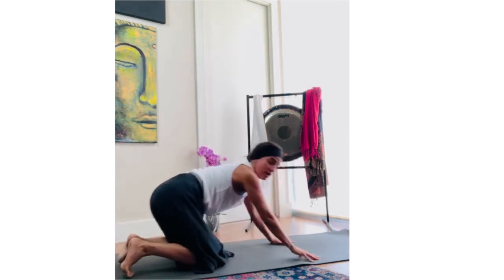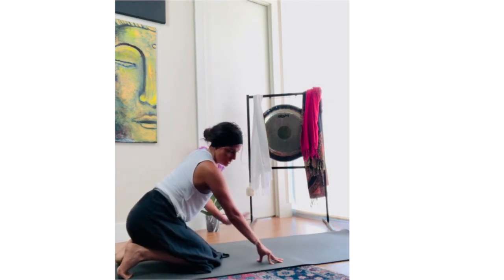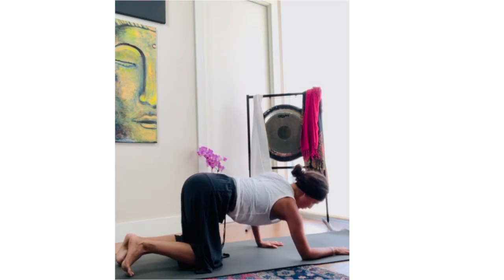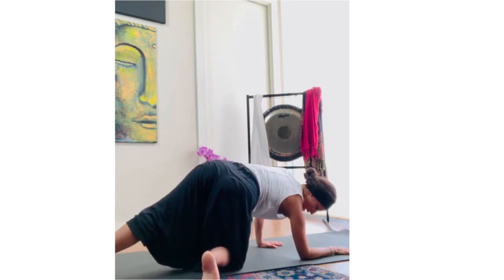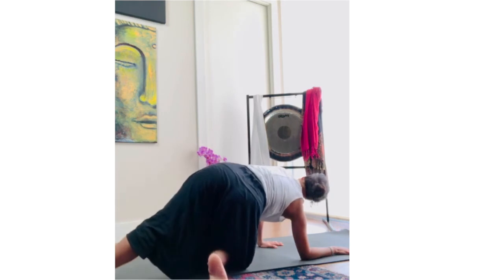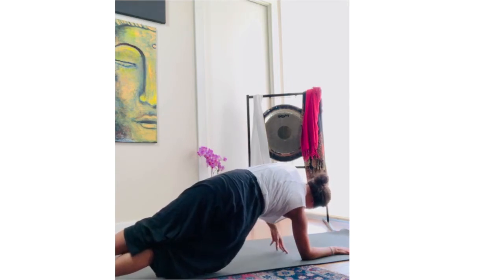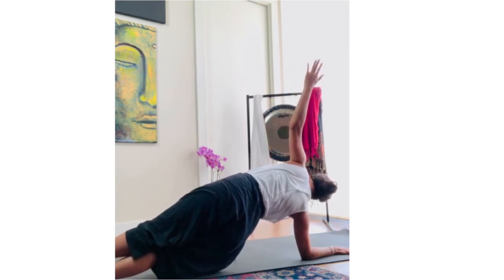Now we're gonna do forearm side plank on our left side so that our right arm can rest. So bring your left forearm down. Get situated, and the left knee can go. If you're gonna do the first variation with the knee down, the foot comes to the outside of the mat, extend your right leg. Or if you wanna do the full variation, lift the hips up, right arm up.